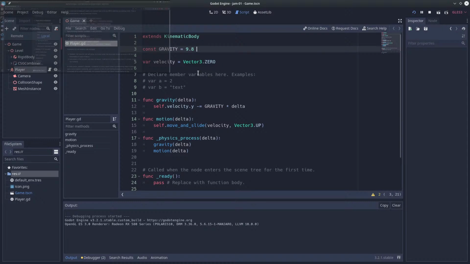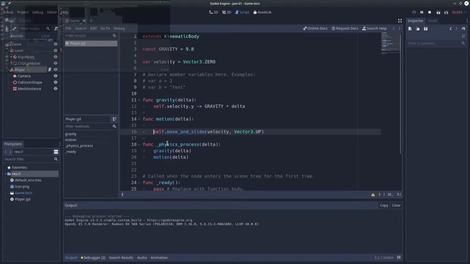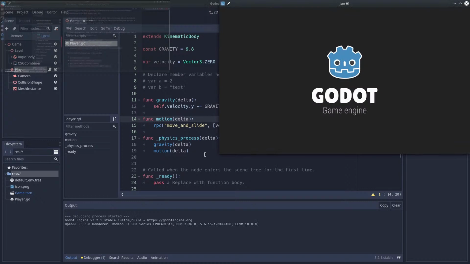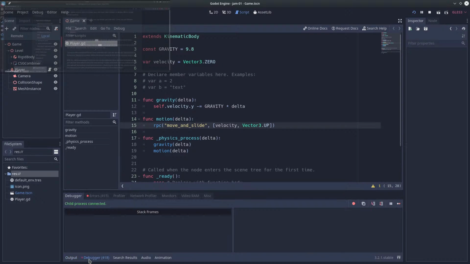Could you do the move and slide maybe via an RPC call? Like this. Yeah. So this would be move and slide, then velocity and Vector3.UP. I guess, or do the arguments have to be in one array? I think, one second, let me look it up. I wonder if it executes already. Nope.